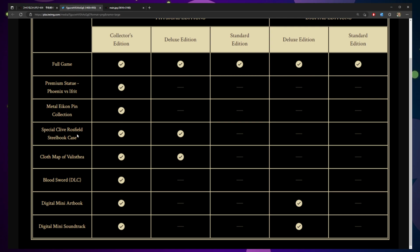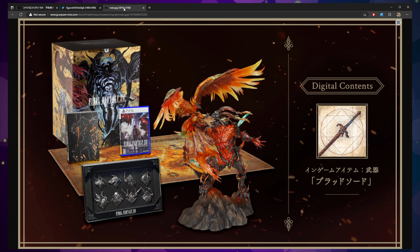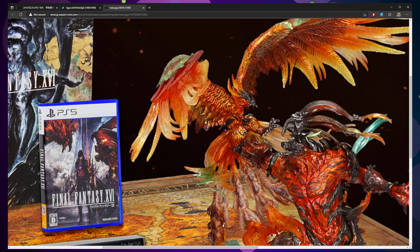My biggest complaint though is that with Phoenix, I think of lightning. Maybe these are both fire based. My biggest complaint with this, and I still think I'm going to get this by the way, but just being a stickler, it's a lot of red and a lot of orange, a lot of samey colors. And even when I zoom in, and again, it's a slightly blurry photo, so keep that in mind, it's almost hard to tell where the bird stops and where this guy begins.